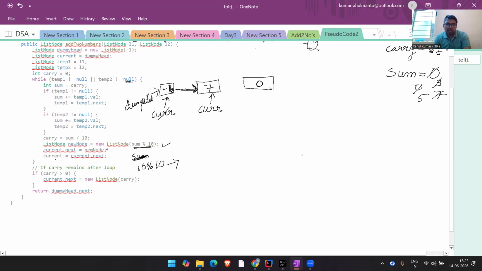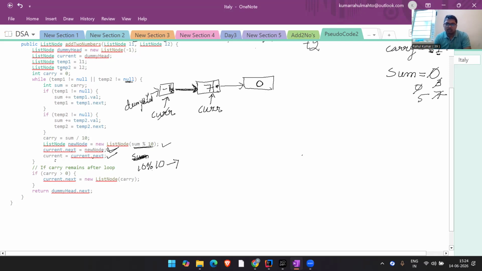Now moving to the next line of code. Now our current.next should be pointing to the new node. What is current.next? Current.next, we are initially having null. So now current.next should be pointing to this newly created node. Now moving to the next line of code, current is equal to current.next.